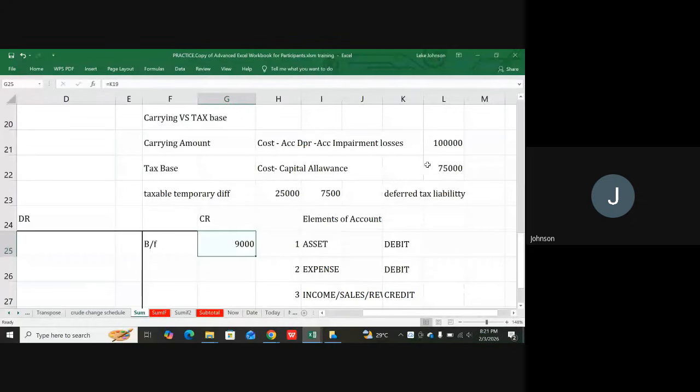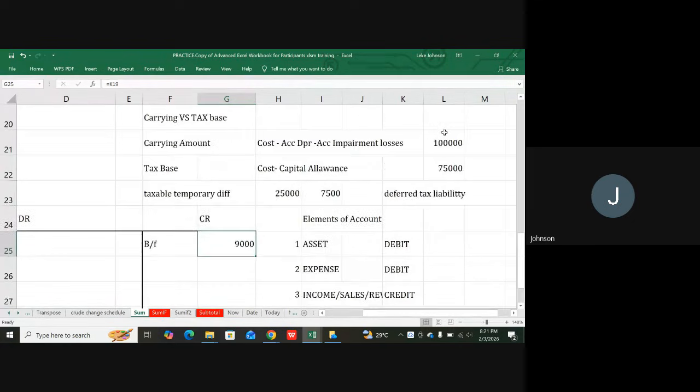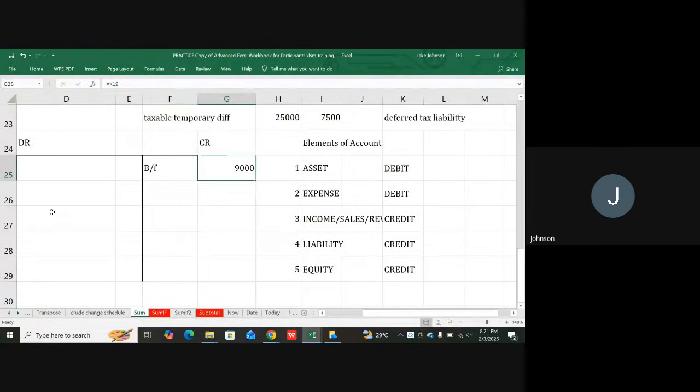But that of this year is also a liability. It's supposed to be on the credit side. But first of all, carry it to the opposite side first. You now carry this 7,500 and say deferred tax carry down, on the opposite side, 7,500. Once you've carried down, this is where you now need your knowledge of summing.